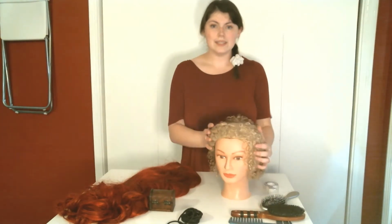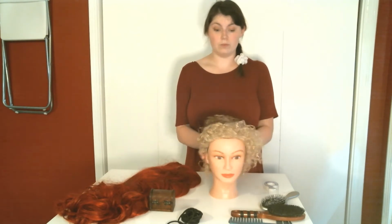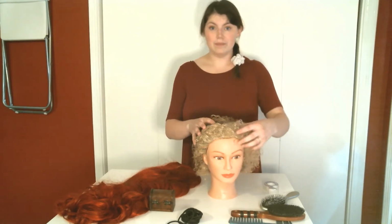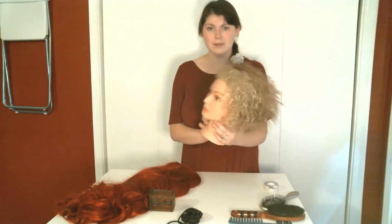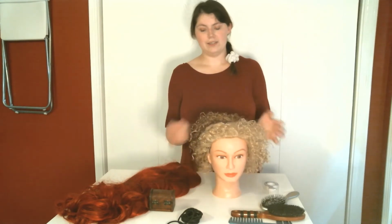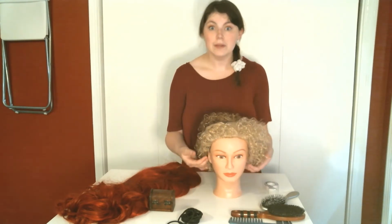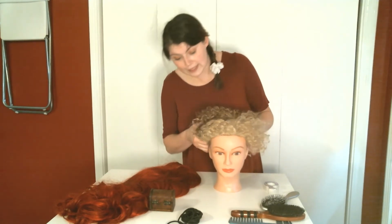So Nancy's hair here is going to stay out of her face while she's doing her schoolwork or her homework, whatever she's working on. It'll stay back and out, and she can run around, play all day, hopefully, and it'll stay there. So I'm going to pop Nancy's wig off real fast. Sorry, Nancy.